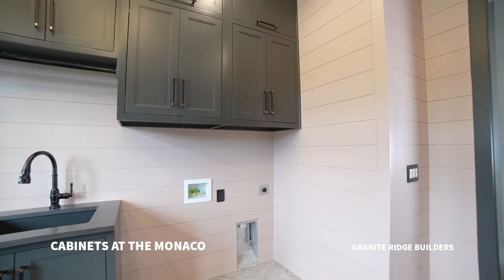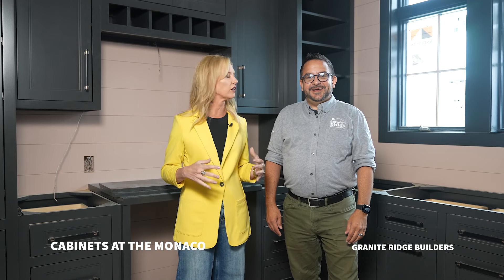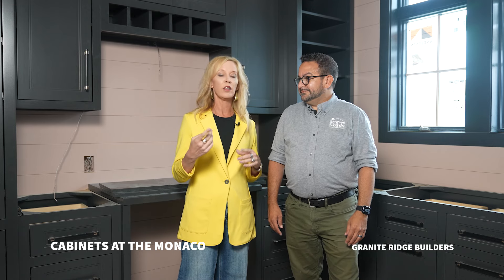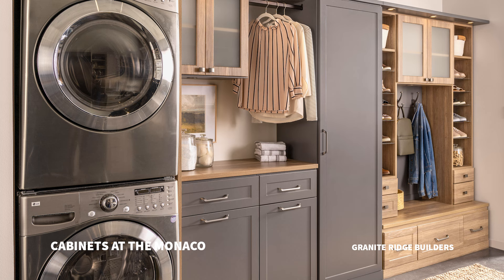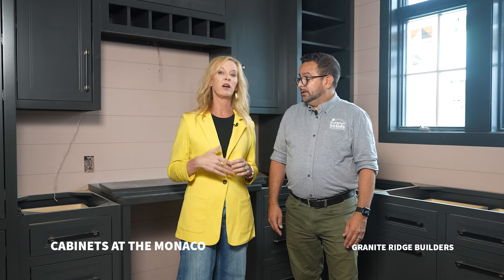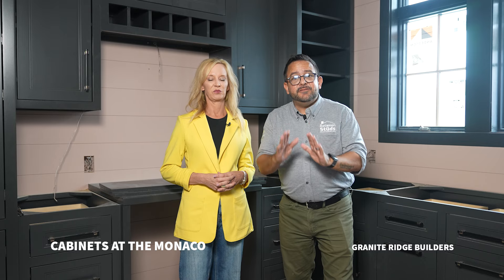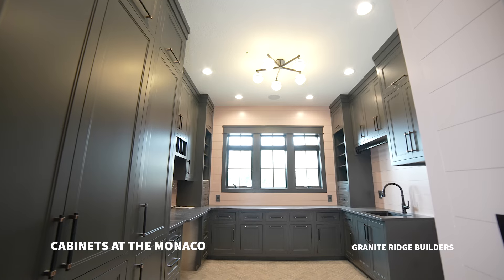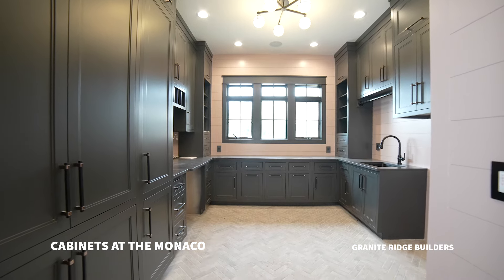Even kids with their big chubby hands can get into these handles. One of four laundry rooms — there's also a laundry room in the master closet with a great steam cabinet. It has a stacking washer and dryer as well, and there's also a laundry room upstairs so kids can do their own laundry. We are floor to ceiling — 10 foot tall ceilings — cabinets upon cabinets upon cabinets in here. 36 linear feet of cabinets.